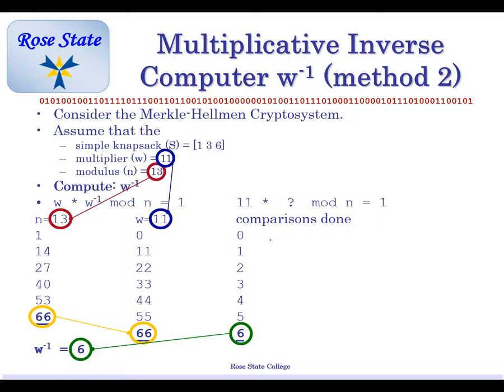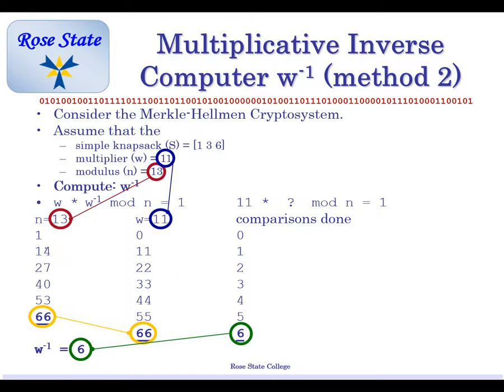So we do n plus 1. So 13 plus 1 is 14. W plus 0 is 11. And obviously that was the first comparison. Then what we're doing is we're looking for matching numbers. Do 11 and 14 match? Does 11 match 1? Does 11 match anything? That's what you need to be asking yourself. So we add it again. So 14 plus 13 is 27. 11 plus 11 is 22. This is our second comparison.